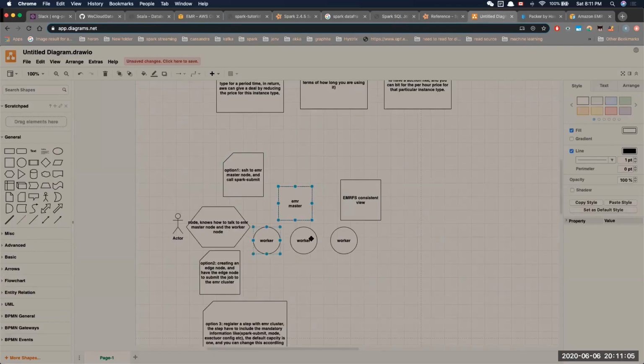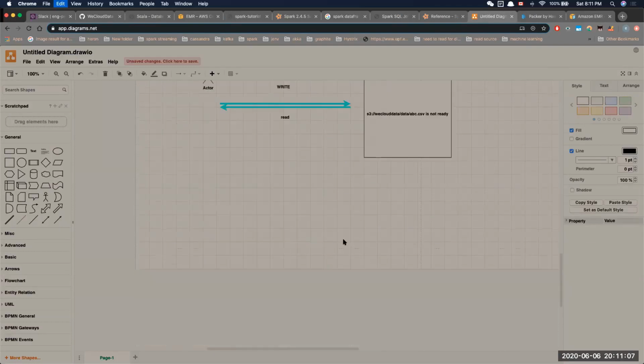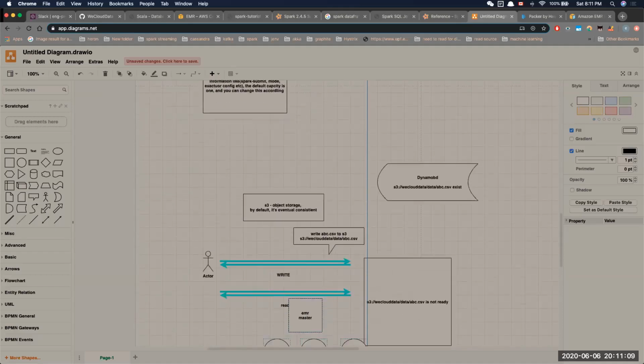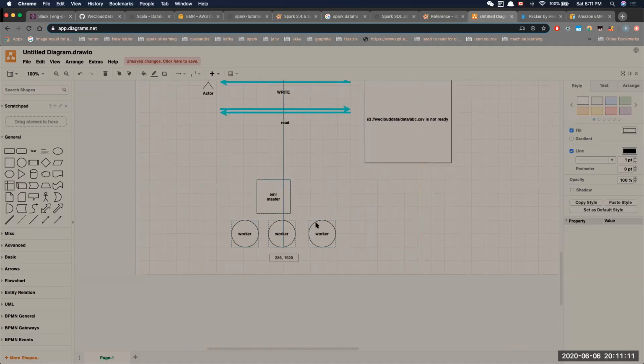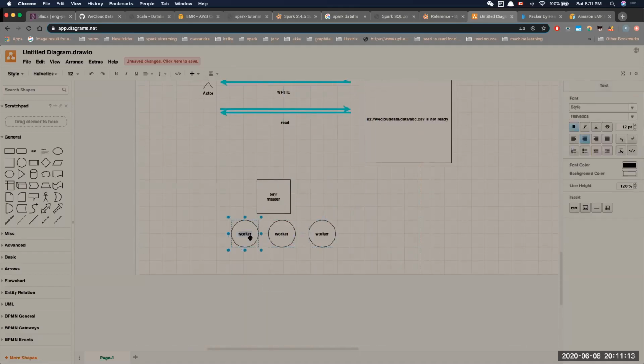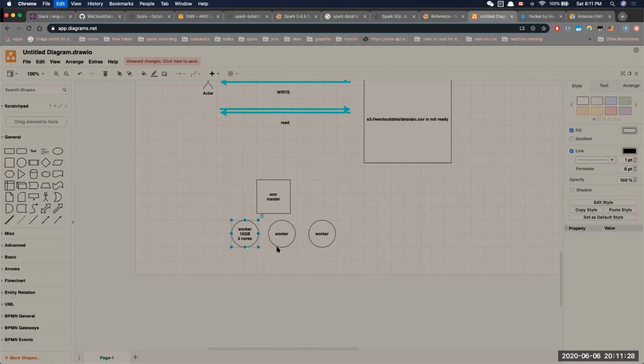Let's copy 3 of those. Let's say the worker has, for example, let's pick 16 GB and let's say 2 cores, and the same applies to the other worker nodes.